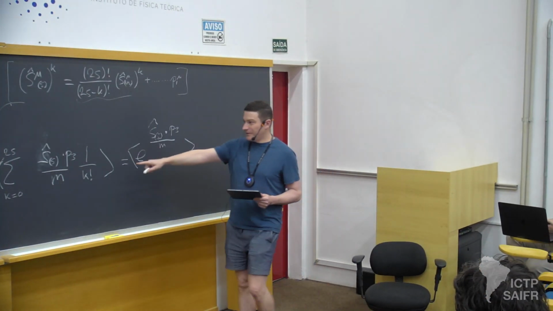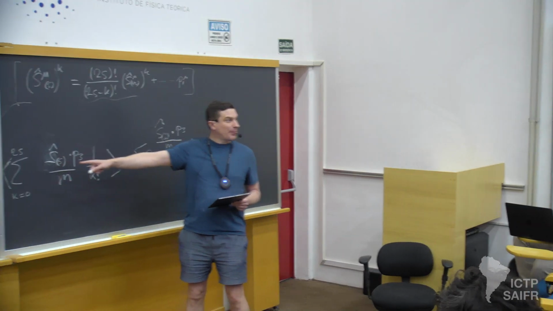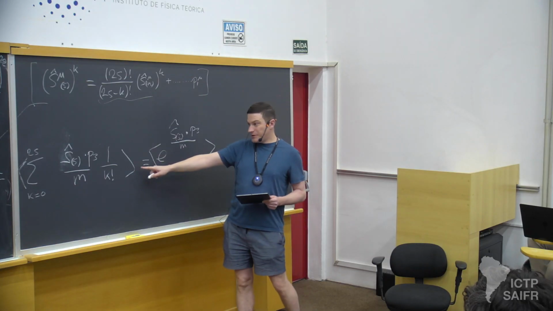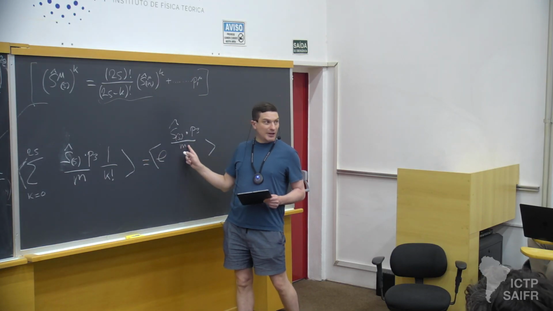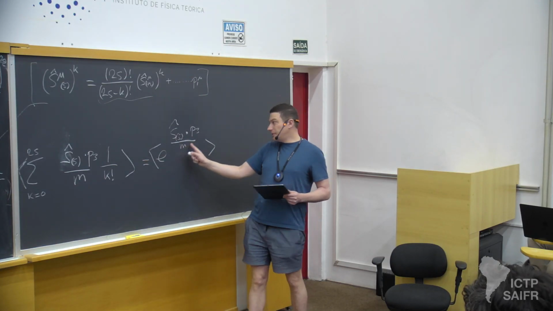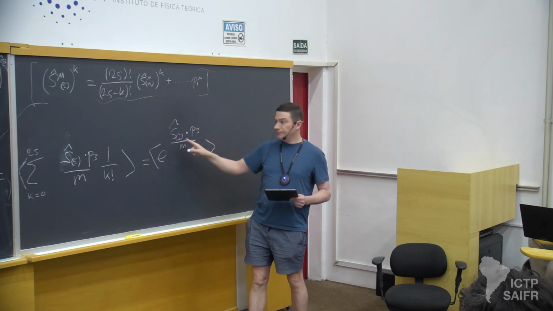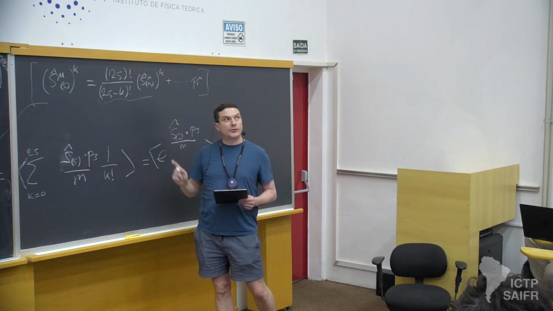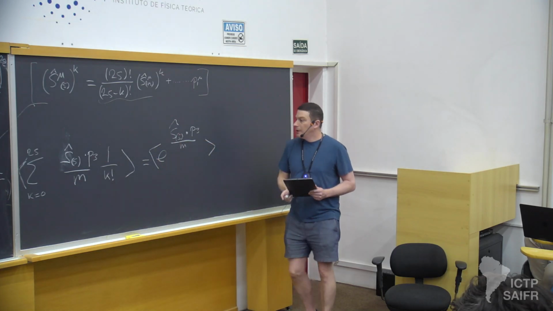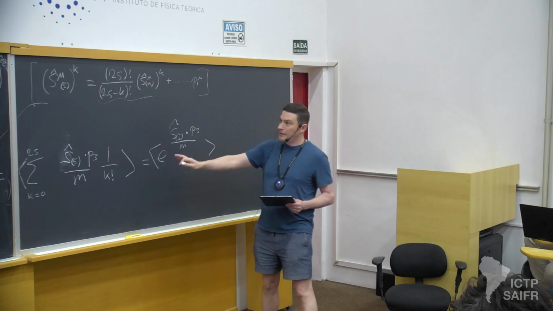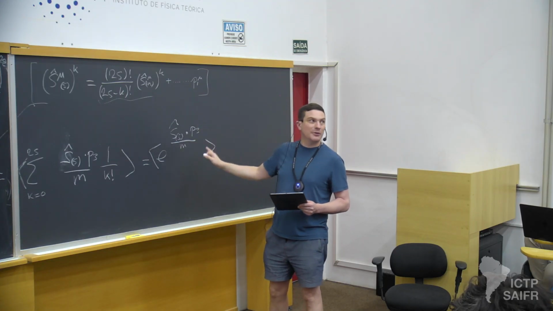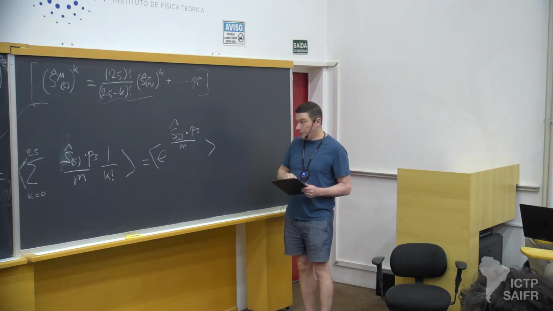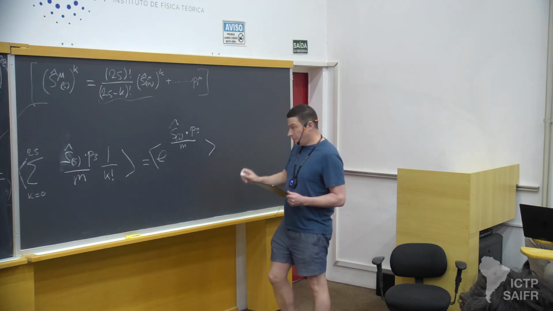You might argue that this is not an exponential, it's a truncated exponential. But that's not true, it is an exponential. It turns out that when you take more than 2s powers of this guy, it goes to 0. So this operator is actually nilpotent. After taking 2s powers, it goes to 0. So in fact, this is exact. At no step in this derivation was there any approximation. It's an exact formula in the quantum case.